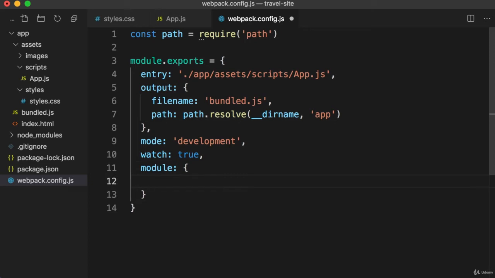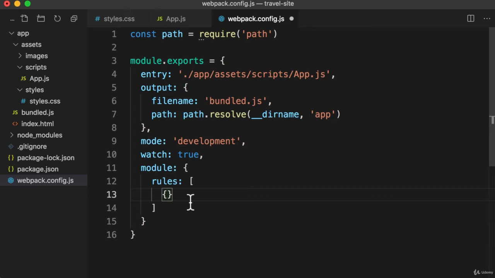Okay, inside this object, we just need a property named rules. So type in rules colon, and then this is going to be an array. So square brackets. So within our array, within these square brackets, we can drop down to stay organized. And let's create an object here. So curly brackets. Now for the time being, we're only going to have this one object in the array. But the idea is that you can have multiple objects in this array where you tell Webpack to do something different depending on the file type.